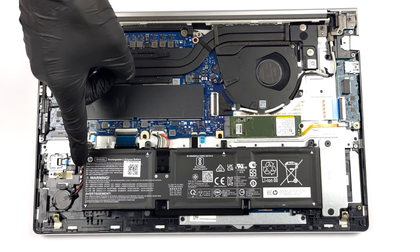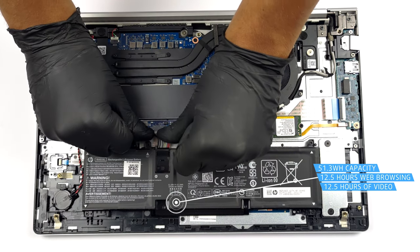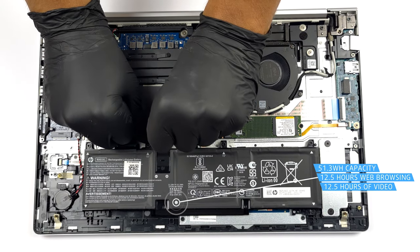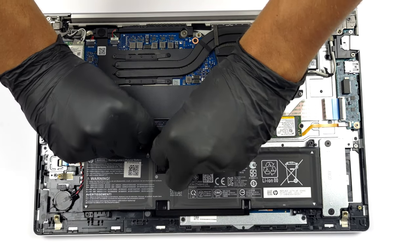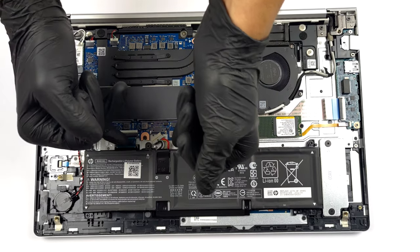Our device came with a 51.3 watt-hours battery pack. It lasts for 12 hours and 30 minutes of either web browsing or video playback. To take it out, you have to unplug the battery connector from the motherboard and undo 6 Phillips head screws.